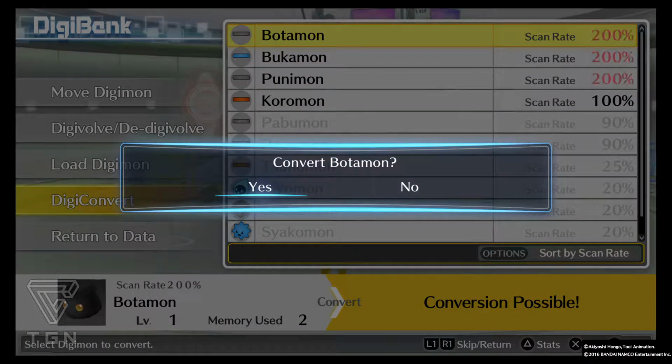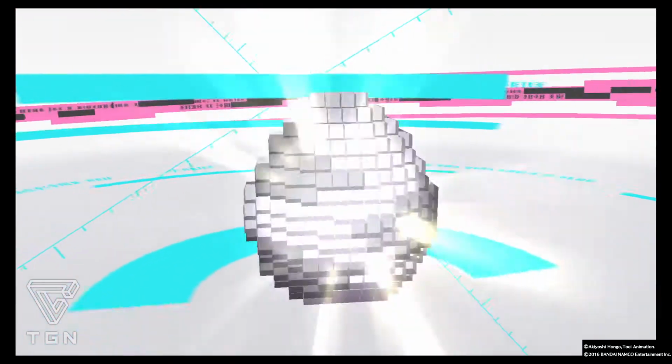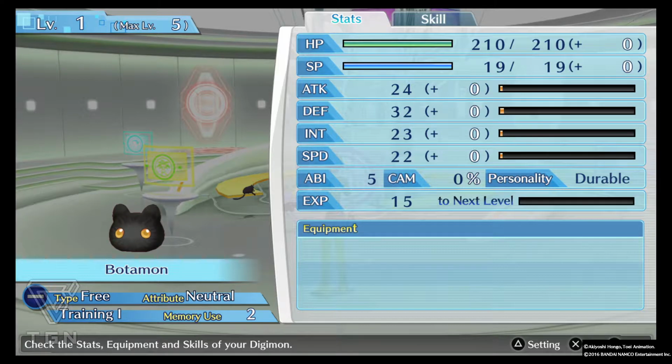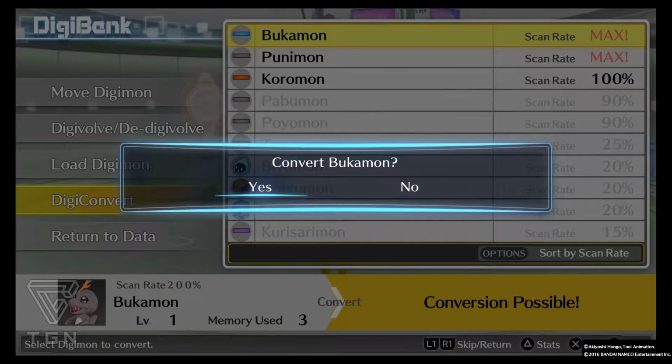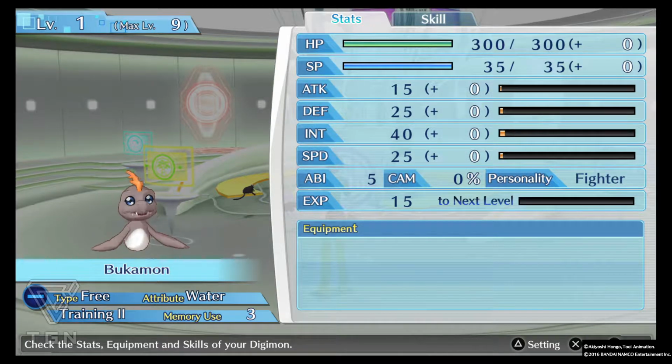So yes, let's convert a Botamon. And we created a Botamon. From all that scanning, we now have a Botamon. Level 1 with a max level of 5. Because he is an in training level 1, I think. I don't even think he's in training 2. Bukemon's in training 2, I'm pretty sure. So let's create Bukemon. There we go. It's Bukemon.